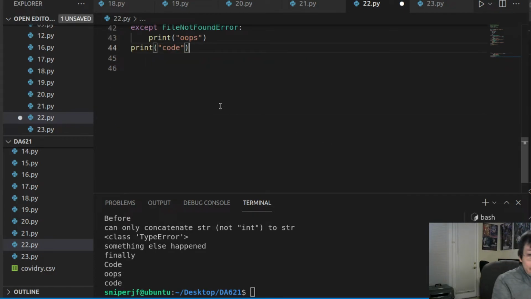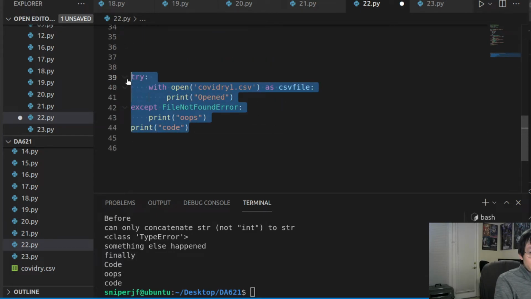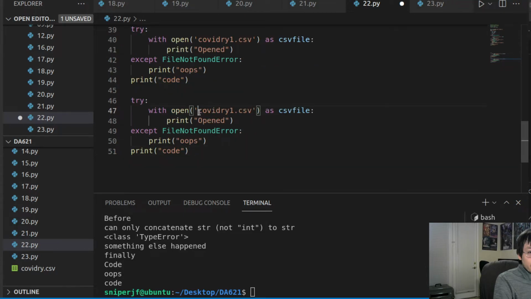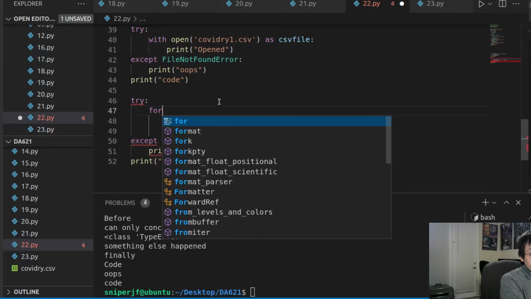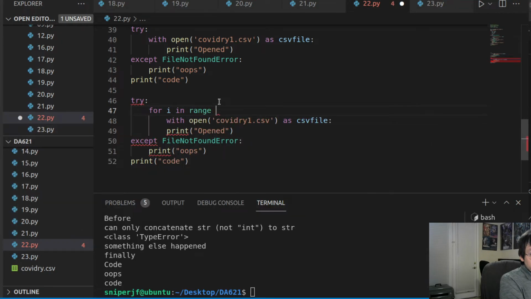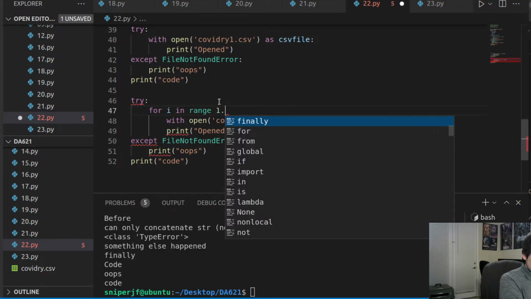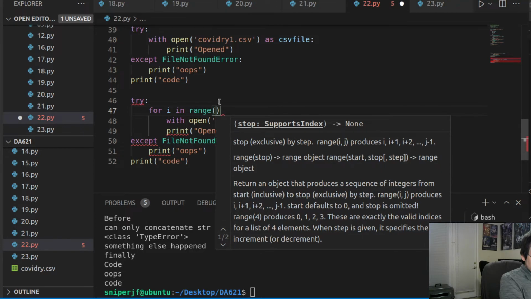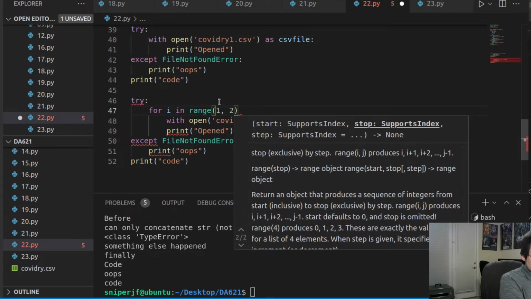We'll wrap it with that. I'm going to say with open, and then I'm going to put this in the for loop. For i in range of 1 through, let's do 25.